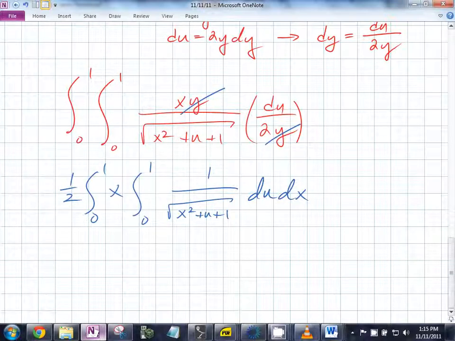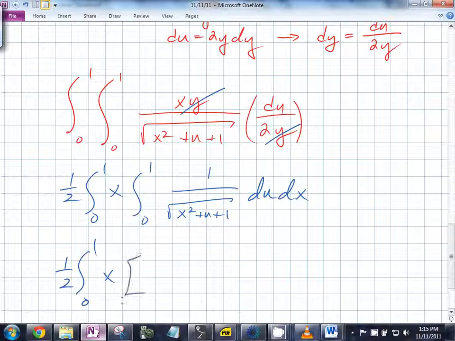How about we just try to integrate now? Can't we just try to integrate this now directly? So if we try to integrate this directly, we end up with this going from 0 to 1 of x times. What are we going to try to get here? Well, you can put that thing at the top to the negative 1/2. So it's x squared plus u plus 1, right? And it's going to be to the what power? Negative 1/2. We're integrating it, right? So it has to go to the 1/2, right?